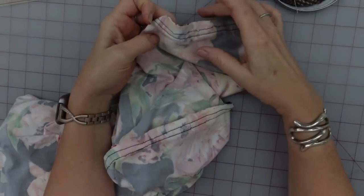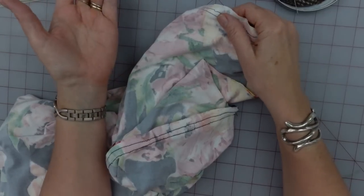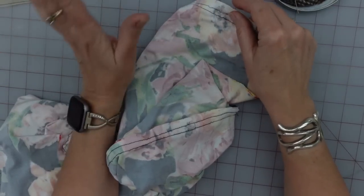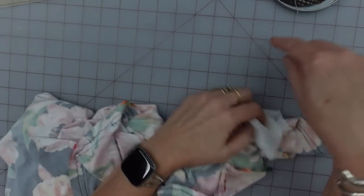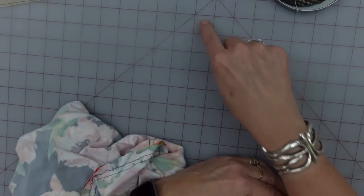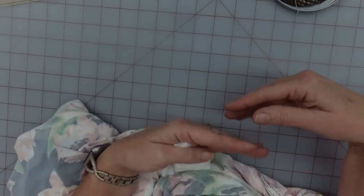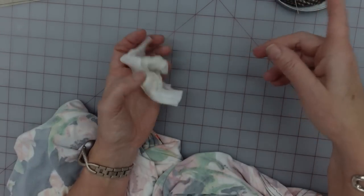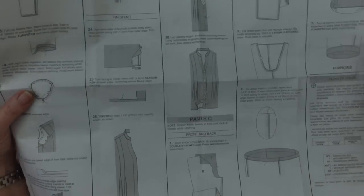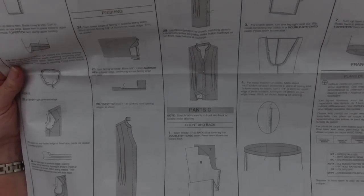Okay, so I got that done, and I wanted to show you, yes, there are stretch stitches on sewing machines, and they're in general like zigzags that are like several steps each way. Work great and everything. And if you have one of those on your machine and you want to use it, fabulous. I'm just doing it this way because that's how the instructions say, and also to demonstrate that you can use a straight stitch machine.